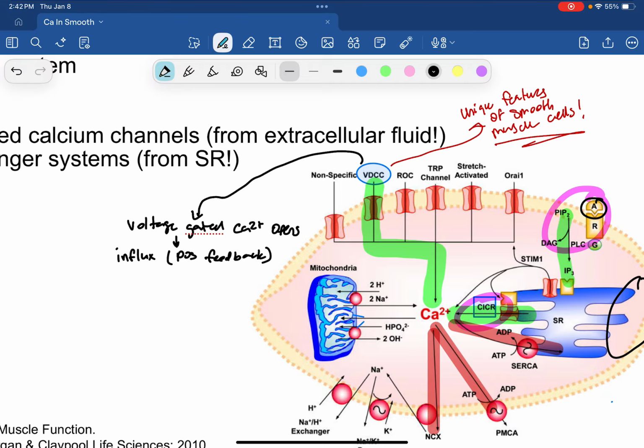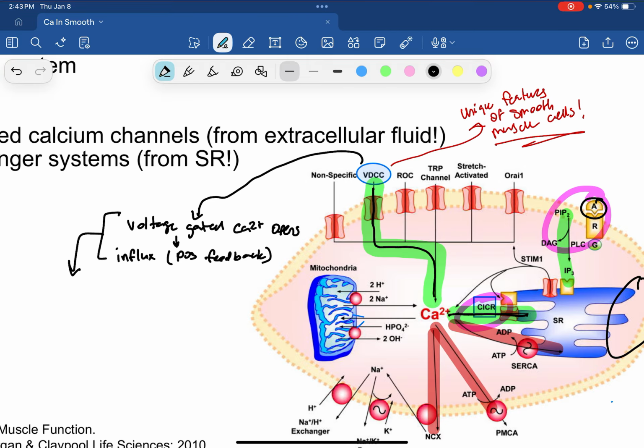So then once we have this calcium in the cell, this kind of takes us back to our sarcoplasmic reticulum in the skeletal muscle cells. So we just went through this pathway right here when our calcium gets into the cell. Now we're going to talk about this pathway with our calcium-initiated calcium release. So how that happens is the calcium that this voltage gated channel brings in goes down here, and it's going to bind to channels on our sarcoplasmic reticulum, our ryanodine receptors.